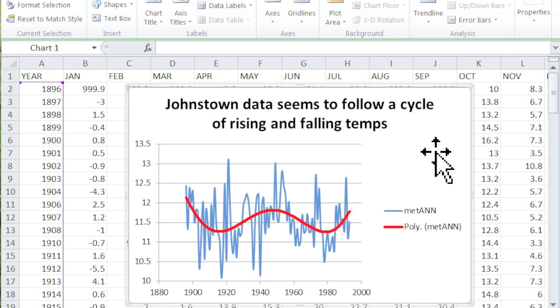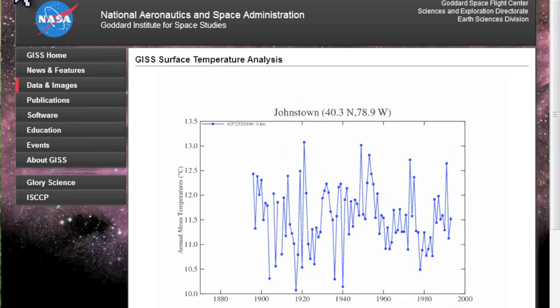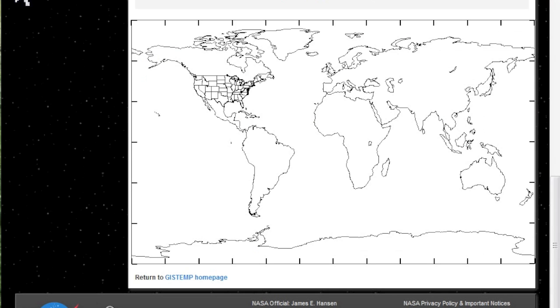So what you will do now is go back to the website, the Goddard NASA website. You will pick your own spot in the world. I don't care where it is. Just try to make sure that the data is relatively complete over at least several decades. You will plot the data. You will add a trend line using Excel. So you're going to import it into Excel, plot it, get rid of any outliers, add a trend line, add a title, and that's the assignment.